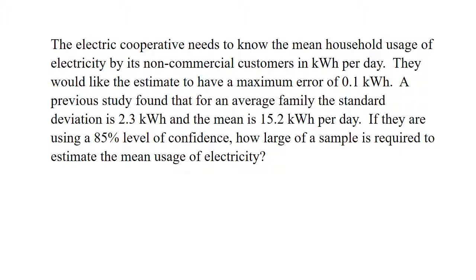Another example of doing the same thing, finding a sample size. The electric cooperative needs to know the mean household usage of electricity by its non-commercial customers in, I think that's kilowatt hours per day. I'll just go kWh just in case that's wrong. They would like to estimate to have a maximum error of 0.1 kWh. A previous study found that for an average family, the standard deviation is 2.3 kWh, and the mean is 15.2. If they are using an 85% level of confidence, how large of a sample is required to estimate the mean usage of electricity?